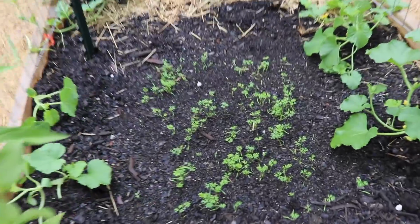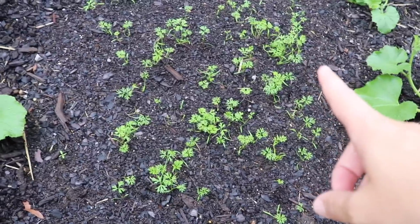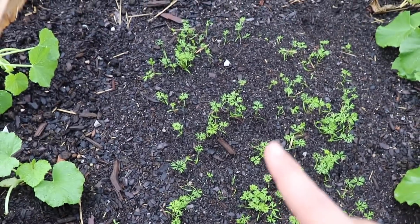Some more transplanted zinnias just for some color back here. These are carrots that are definitely going to need to be thinned.